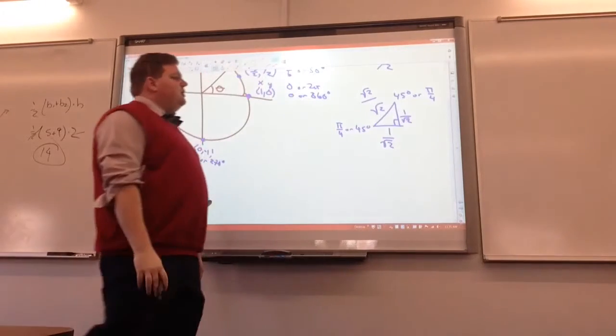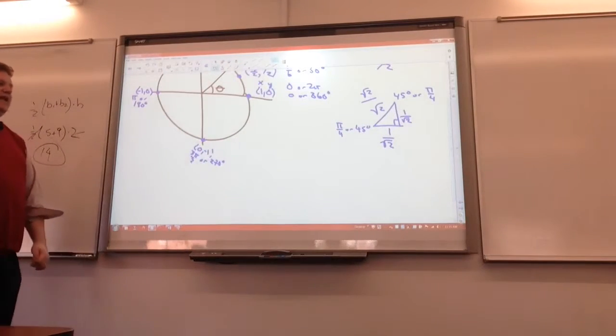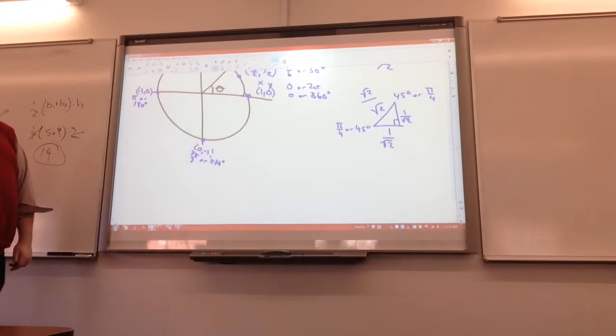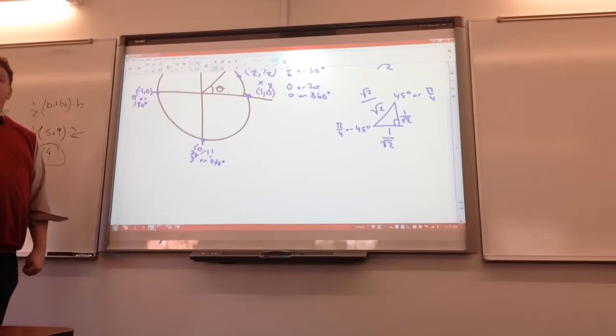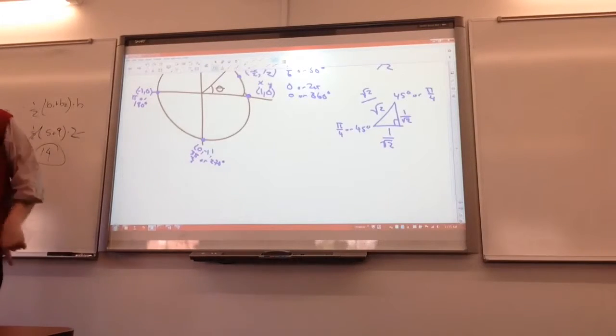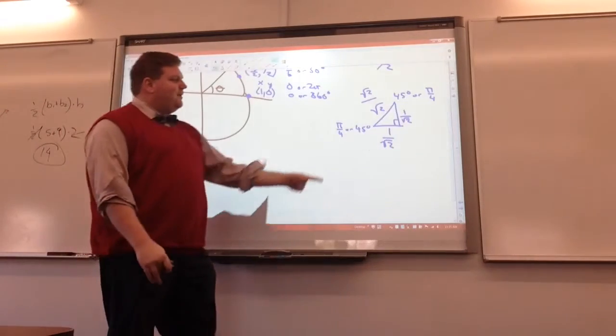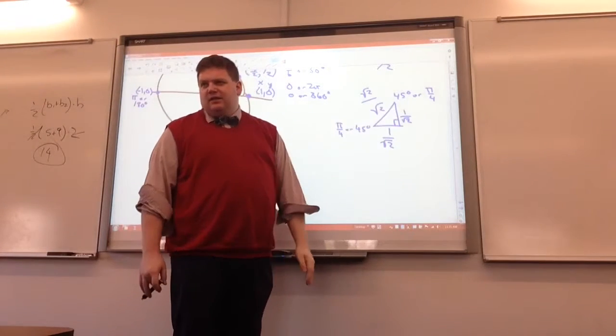Now, unfortunately, we don't like having radicals in the denominator. What if you multiplied by root 2? Then that goes to 2, and then I have 2, and so I still have to divide. We want to get 1, but that's okay because we're going to end up doing that anyway, because these guys right here had that radical in the bottom.